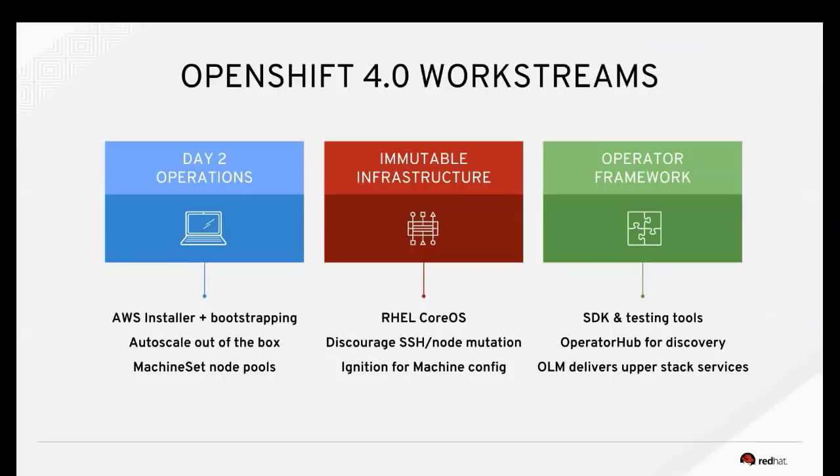The whole goal here is to prevent someone going onto the system and changing some kind of settings or security without the system doing it itself. We don't want you to get any snowflakes. We all know what happens when you get snowflakes and drift in your configuration. Problems arise, and it's very hard to troubleshoot and audit what you have exactly. So our whole goal is to discourage that kind of behavior and really have an immutable stack that Kubernetes and OpenShift are going to manage for you.